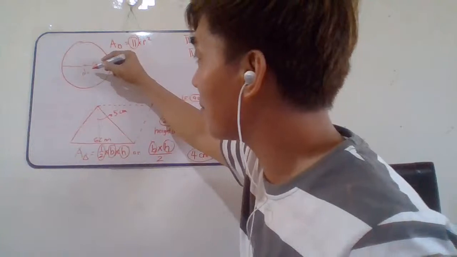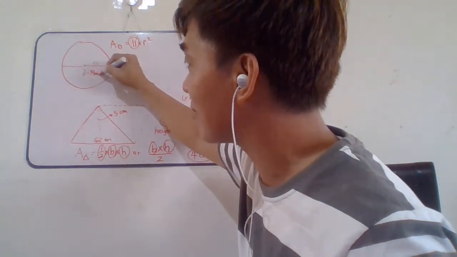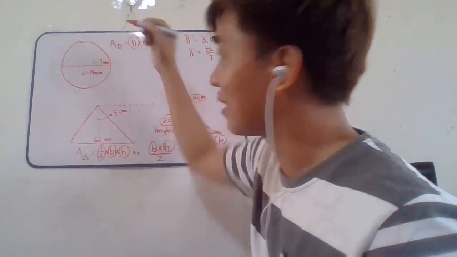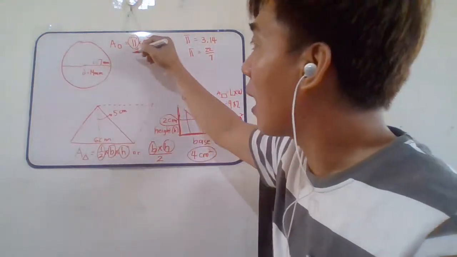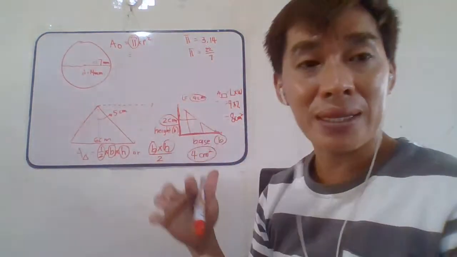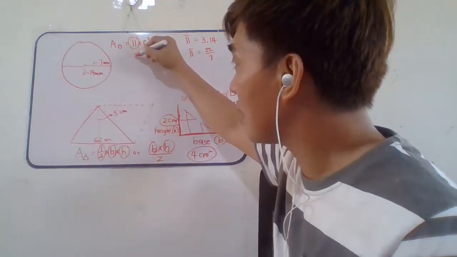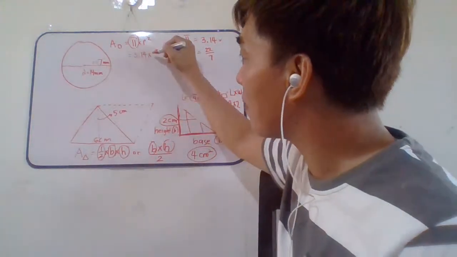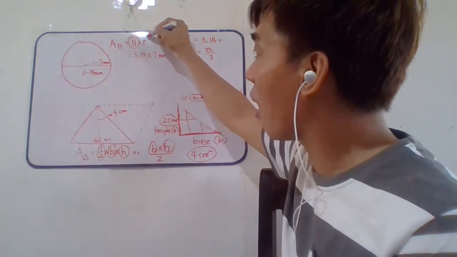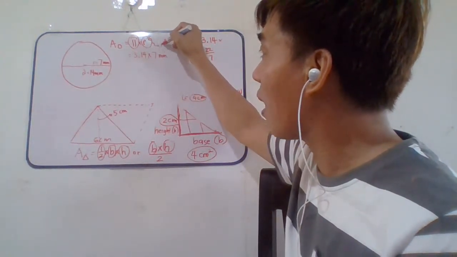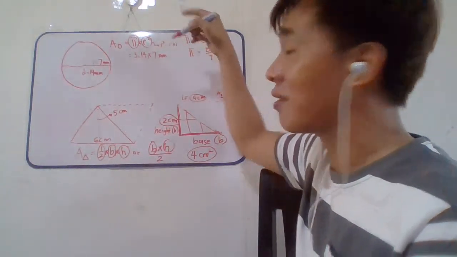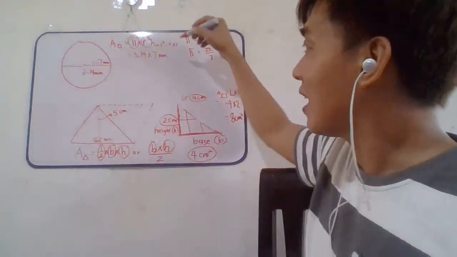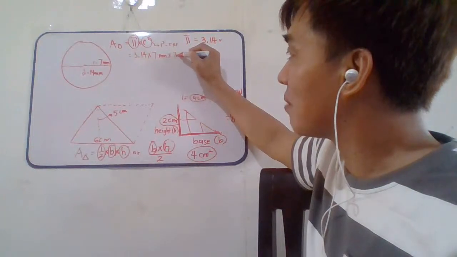So for example, if the diameter here is 14 millimeters, let's change the unit, millimeters this time, our radius is 7 millimeters. Okay, that's how to do it. Now the area would be 3.14 times the radius, which is 7 millimeters, times r squared. When you say r squared, it means radius times another radius. You multiply the radius by itself twice. So 7 millimeters times 7 millimeters.